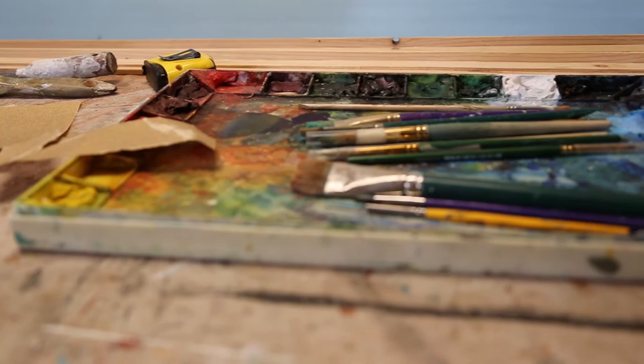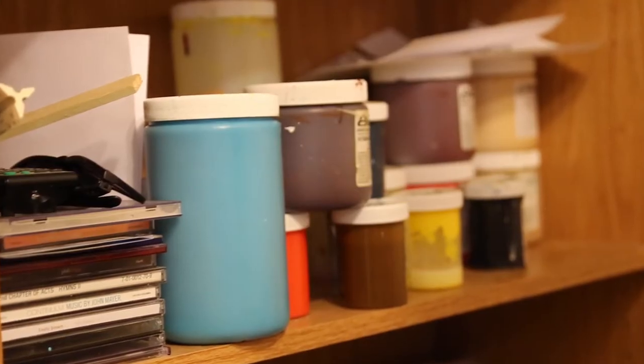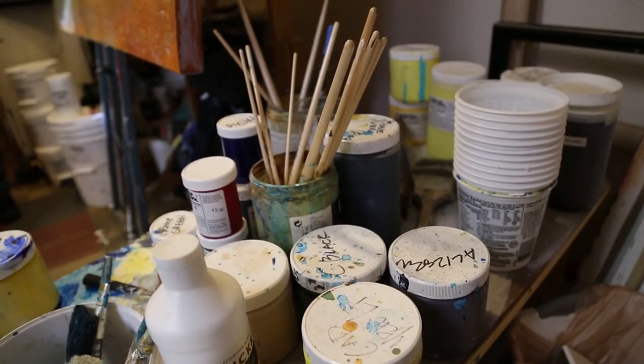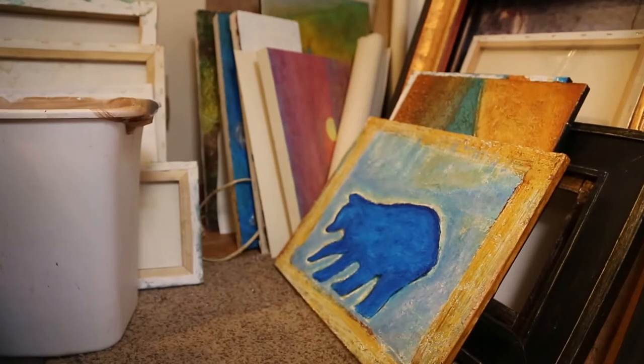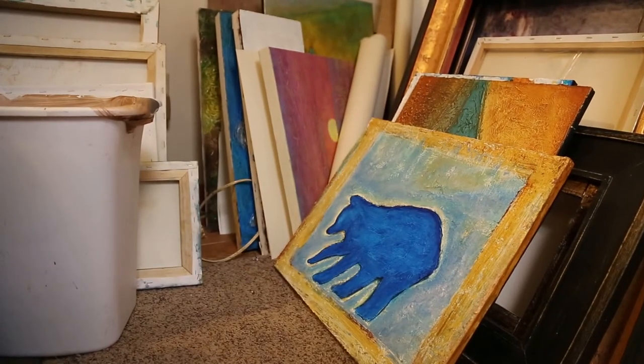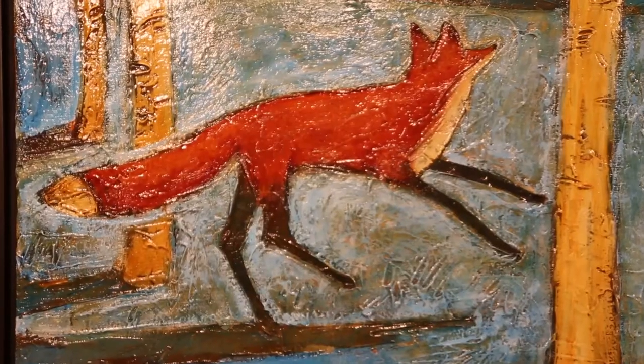I start out with texture a lot of times, and then layers and layers and layers — glazing, washes, all sorts of color after color after color over the top of each other. And because of that process, it's almost impossible to actually completely reproduce those paintings again, because there's a slight transparency in all the paint and what's underneath comes through. Even if I wanted to do the same thing twice, it's really difficult — I kind of do the same motif.